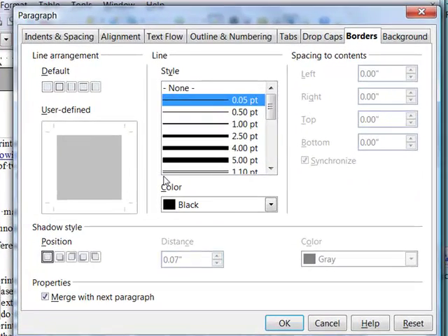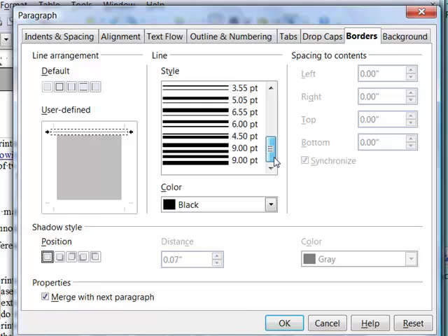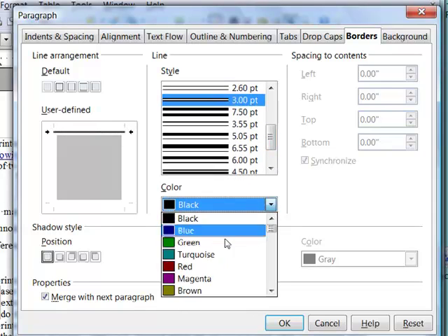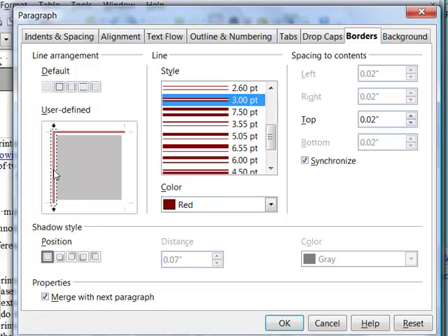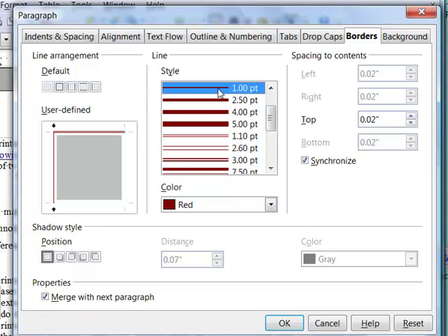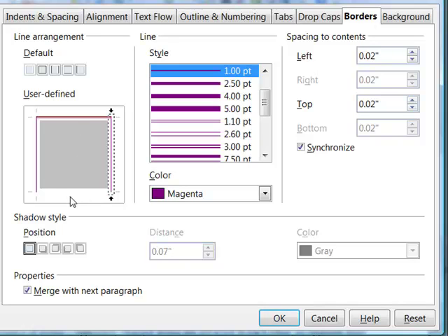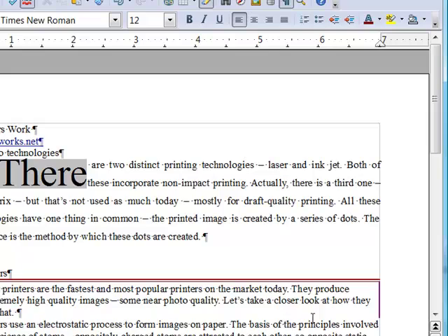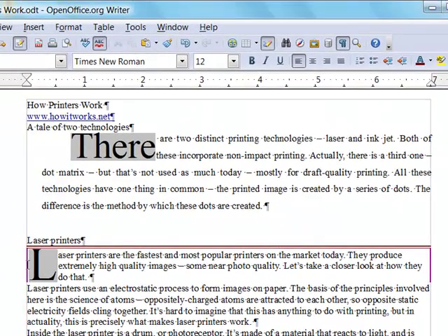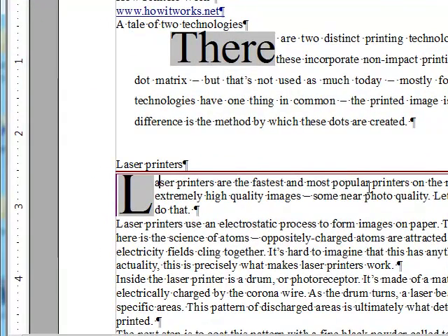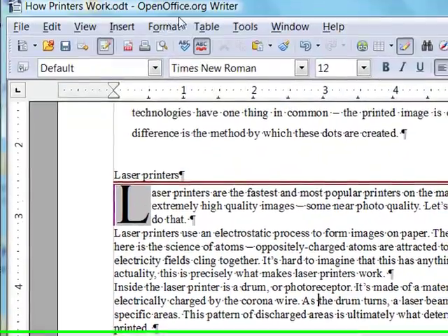Finally, we have borders. This is where you can put a box around your paragraph, and you can do quite a lot. You can choose the lines independently. Let's say this one in red, and then on this side we'll change it. We'll choose this one in magenta. Keep it colorful. Then we'll put the same thing there. And then I won't put one there, just to show you. So see, here we have the paragraph. We have the double line at the top in red and the magenta on the edges, and nothing on the bottom.